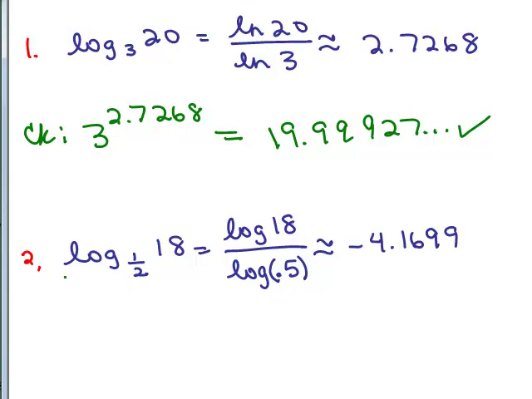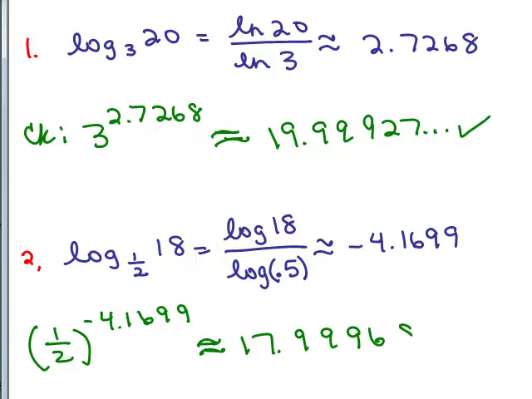Now let's do number 2. So the question is, what's 1 half to the negative 4.1699? Let's see what happens when we put this in. And this is going to be approximate because I can't go out all the decimal places. Be careful that you're putting in negative 4.1699. You'll have to use that little plus minus key in your calculator. And I get 17.9999688, you know, a few more. So yes, that looks like it's about 16.